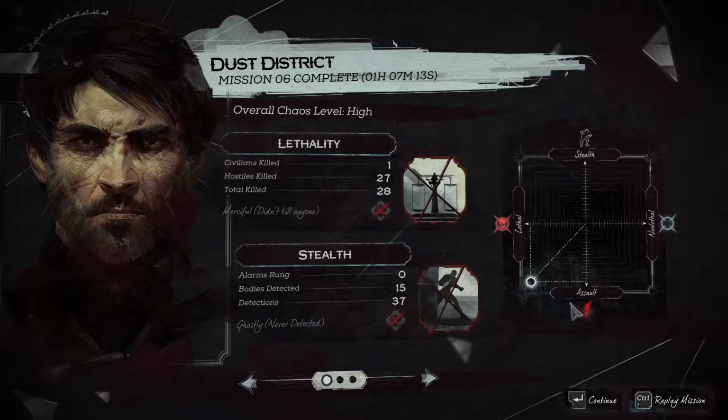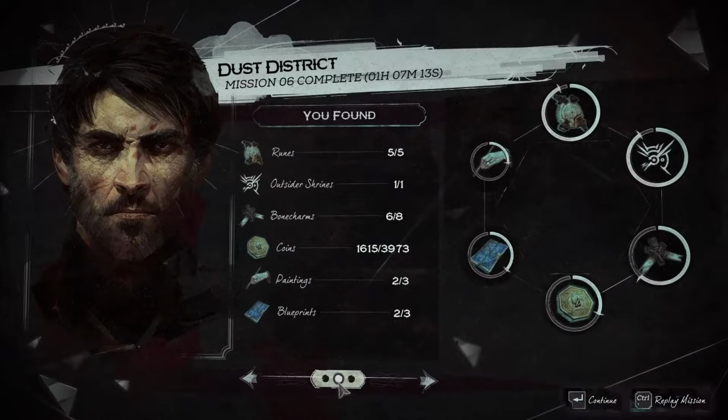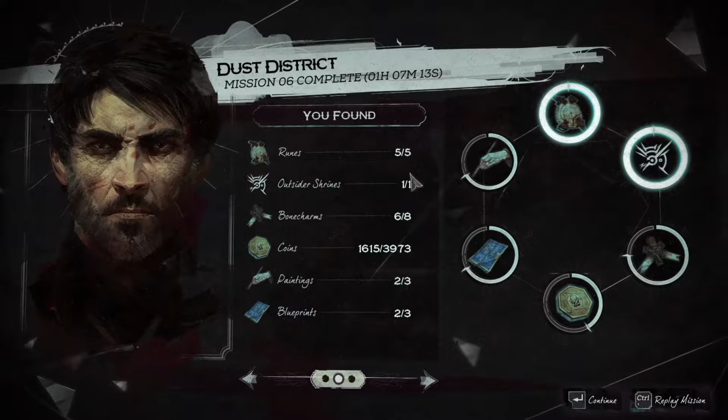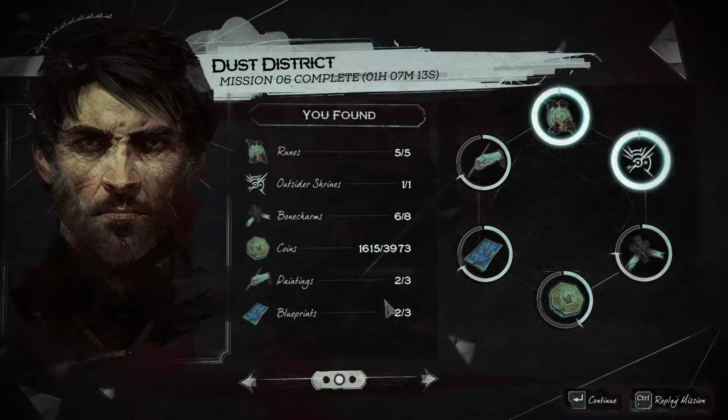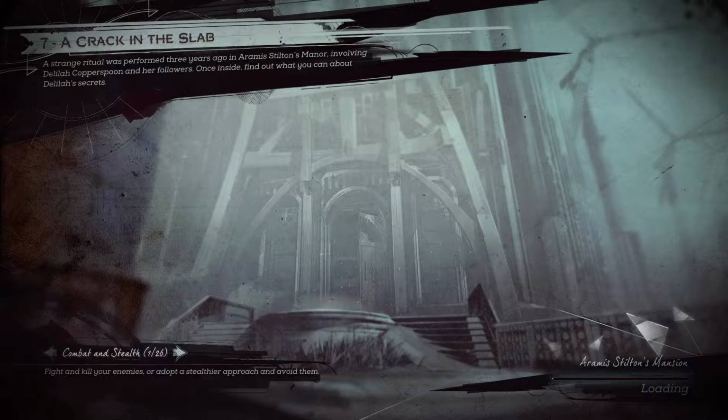Nice. High chaos. We did really well. Did we miss anything? Bone charms, missed two. Runes we got, that's pretty cool. Paintings we missed one, blueprints we missed one, that's alright. Got the majority. That's all that matters.